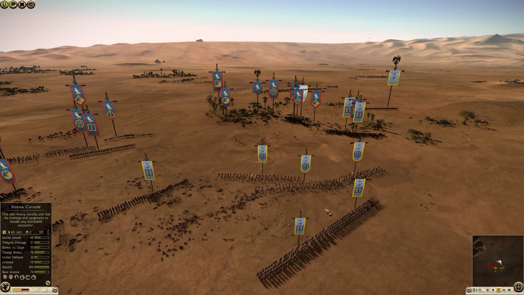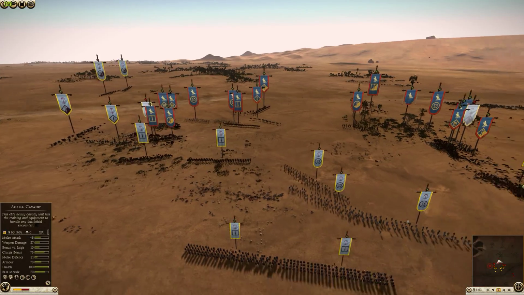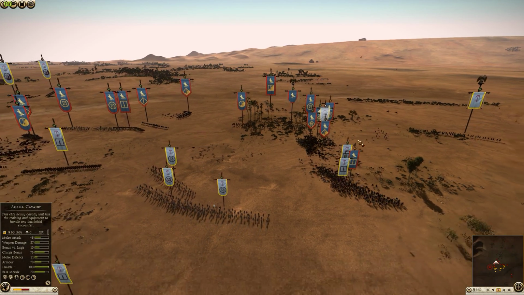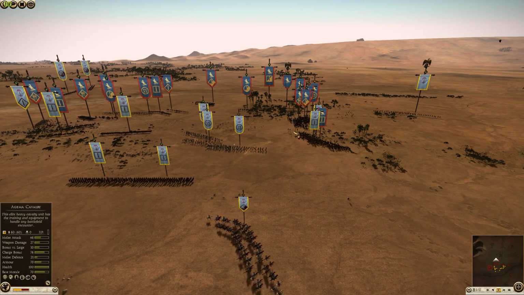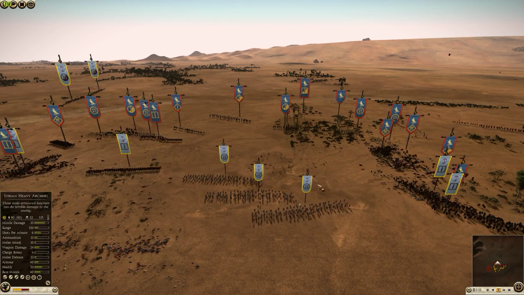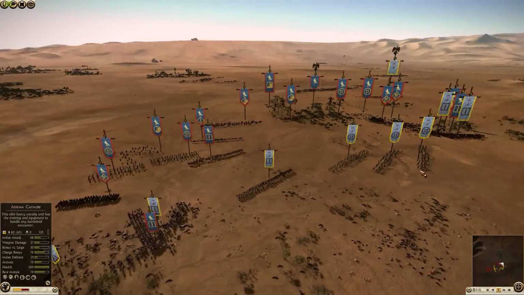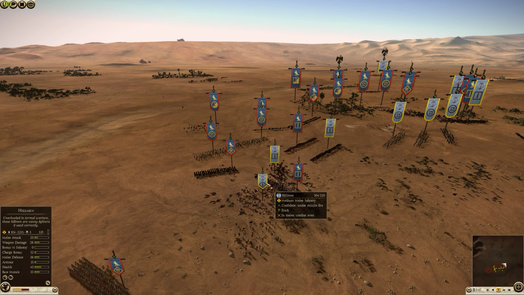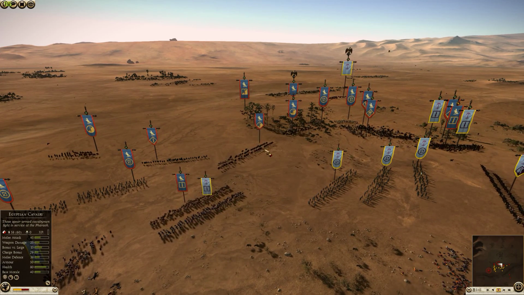Here I make another mistake. I get so anxious to just get in and finish off this army now that the general is close to dying. I didn't actually manage to kill him. He's still on the field. So I'm going to push up my Syrian heavy archers too far. They were following the general. So now I've turned a great position into a not so great position. Because this is a very dangerous position.